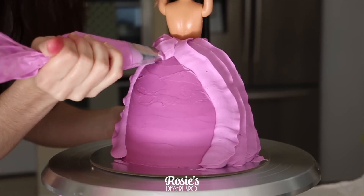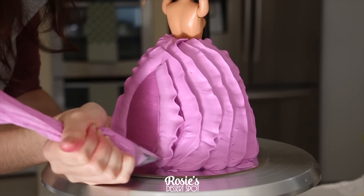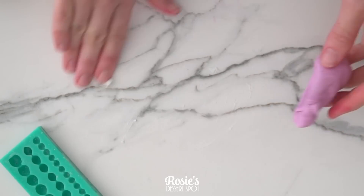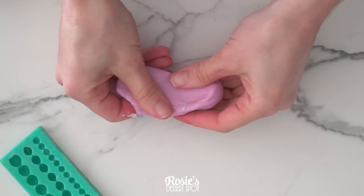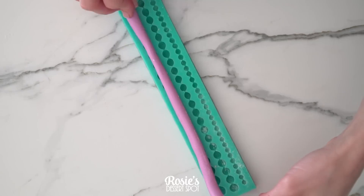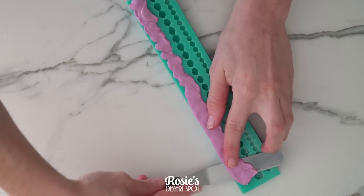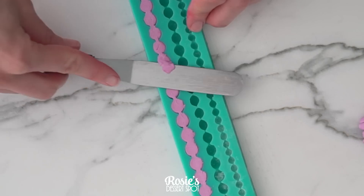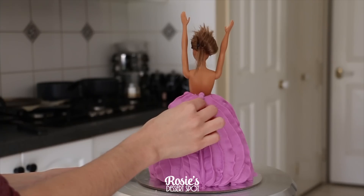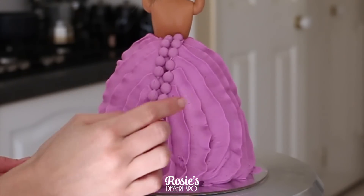Continue this all the way around, going from left to right, so that once you reach her back it's perfectly in the middle. Once it reaches the very back there's no more waist to work on, so just meet those ruffles in the middle and dress that up with some beautiful little pearls. Take some fondant with shortening rubbed on your counter, roll it into a log and press it into a silicone pearl mould coated in shortening. Cut off the excess, turn the mould over, stretch it out and push out your pearls. Apply them onto the back of your cake right where that seam is — I applied two lines from her back all the way down to the cake board.